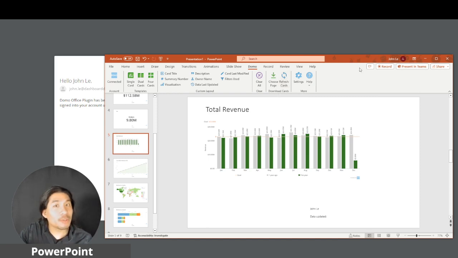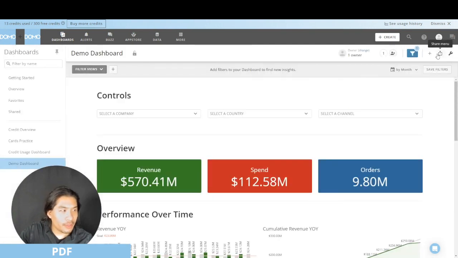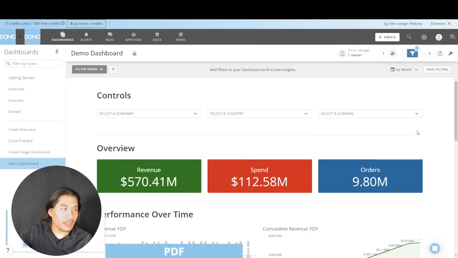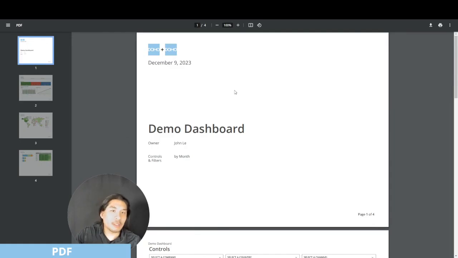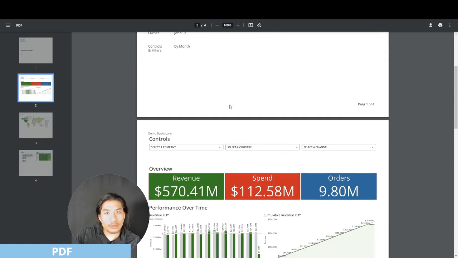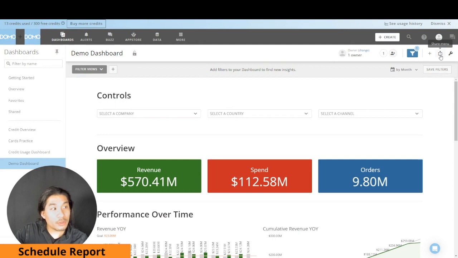Okay. Let me show you some of the ways. All right, let's go back to our dashboard. We have a couple other nifty tricks. I'm going to hit this little up arrow sign, and then we have export as a PDF. Easy one. Click that. Right there, finish, download. And this is just like the export as PowerPoint, but it is a PDF. Pretty straightforward. I use this with some people where for their clients, we have a report and we just change the name every single time, and we're able to export this as PDFs from multiple clients, scale it, works out super well.